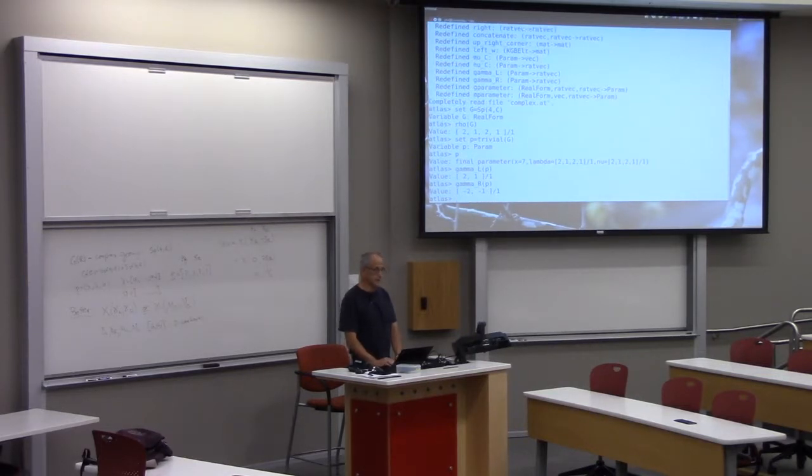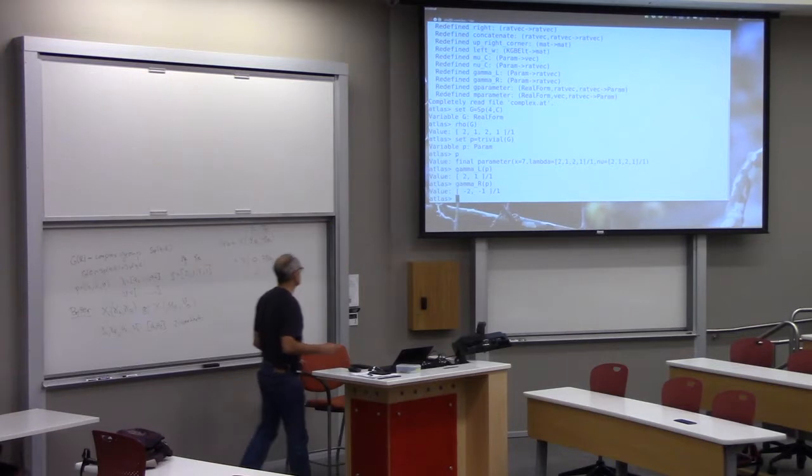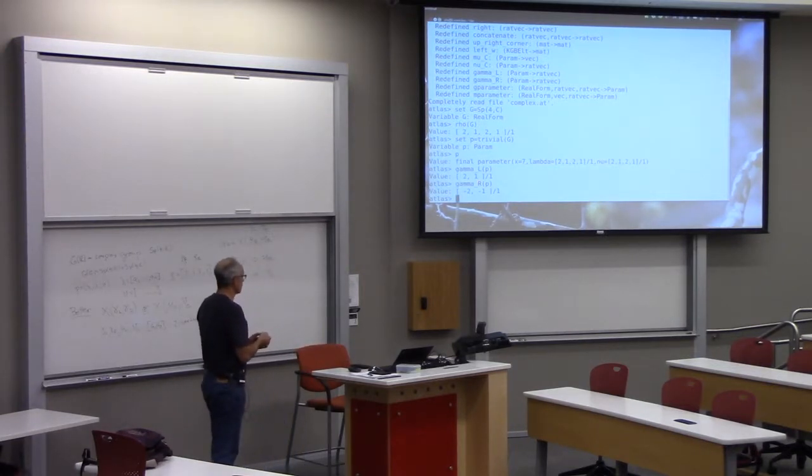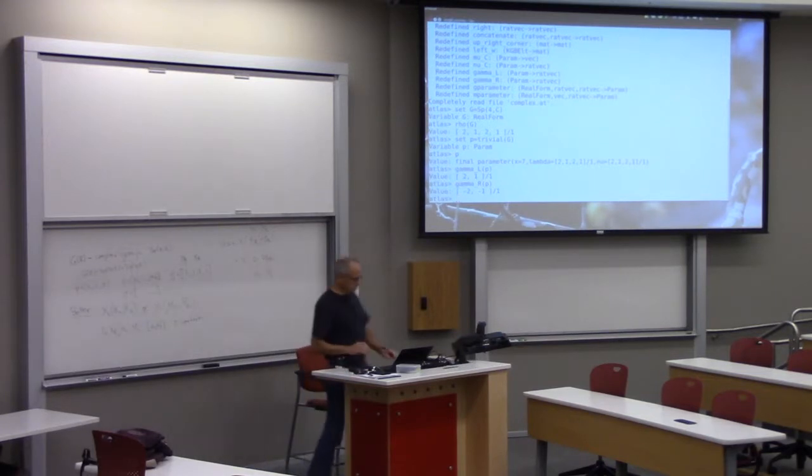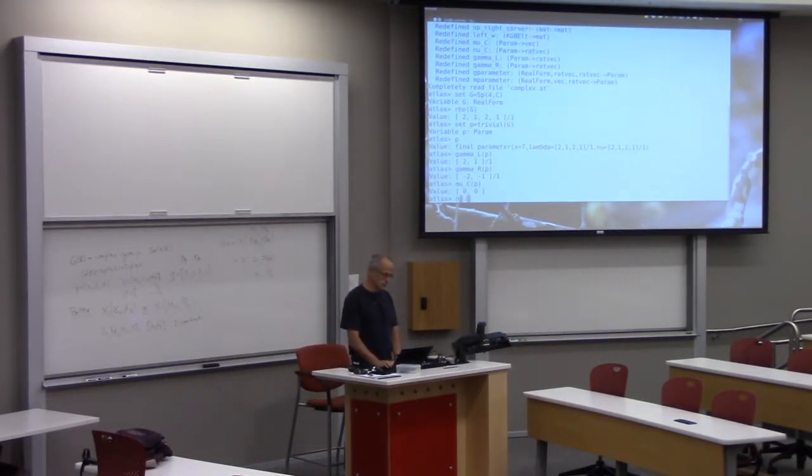The gamma L and gamma R coordinates for this representation are rho and minus rho, that's what I said here. And the mu coordinates, mu sub C and nu sub C, are, as I said, 0 and 2 rho.